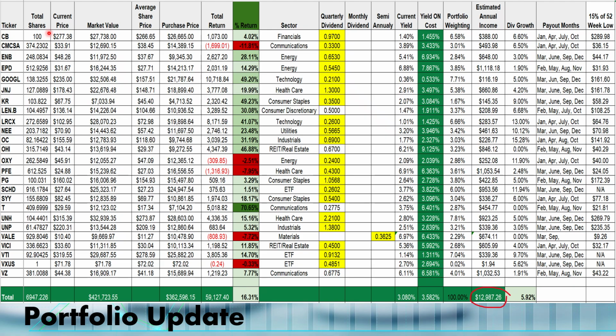And the reason I don't focus on it, I know some people will tell you the only thing that matters is total return. To an extent, maybe that's true if you were looking to sell positions in the future. But I am not looking to sell positions in the future. I'm looking to hold the positions, collect the dividends in the future. So unless I sell out of all these positions, I do not lock in this total return. I don't lock in the return. So that's why I don't focus on it. It's fine if that's what you focus on. It's not my focus. Current yield, 3.08%.